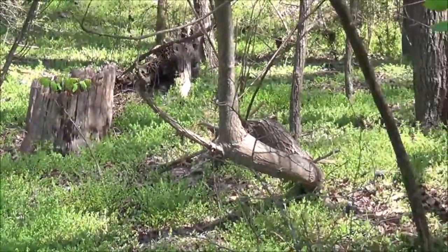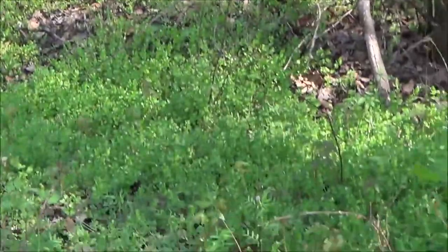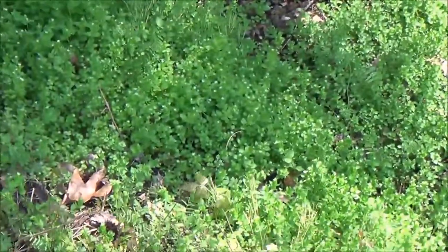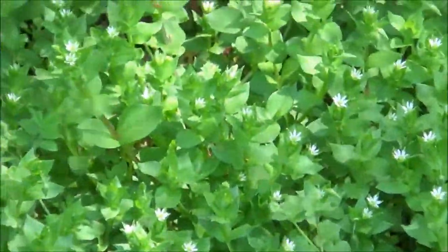When you find chickweed, normally it really makes itself at home and you'll find giant patches of it, like this. Although this one is pretty exceptional, even for my area. I just wanted to give you an idea of what it looks like in mass — this gives you a close-in look at chickweed, even if it's not easy to see all the fine details on camera.